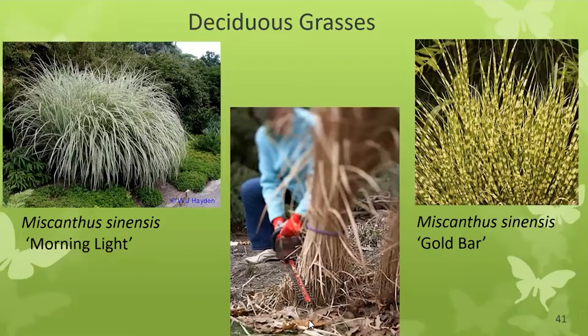You can wrap the grass with a bungee cord — that works for evergreen grasses. Miscanthus sinensis 'Morning Light' is my favorite large grass — long green leaves with a white stripe down the middle, five by five feet, with inflorescences about six feet tall. It's too big to do by hand, so I use the bungee cord and electric saw. Miscanthus sinensis 'Gold Bar' was developed by Joy Creek Nursery in Scappoose by Morris Horn — it has green and gold horizontal stripes, is a columnar grass, about five feet tall.